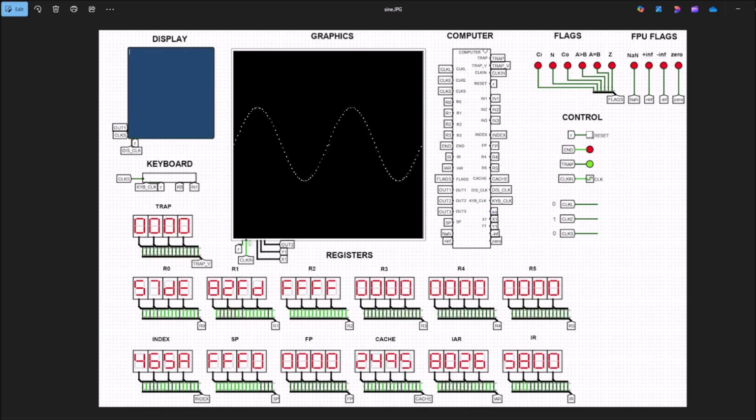Here is an update video of what I've been doing over the last 24 hours. Now I've generated the sine function, which you can see here. You don't need to bother about the point that's slightly off in the middle. This is just the centre point of the screen, which I plotted separately. So it looks quite good and it's following the sine function quite well.